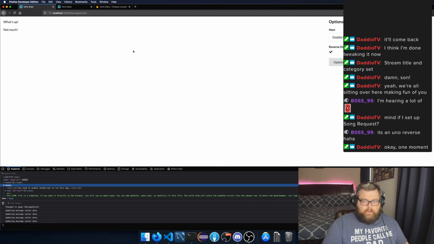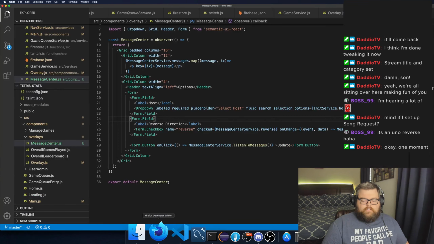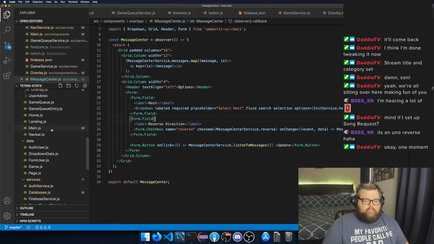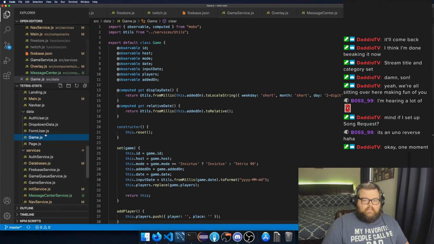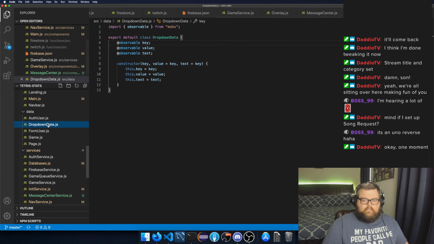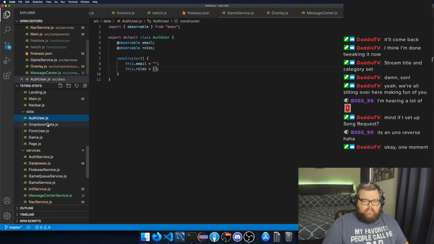So this pretty much already is the message center, but I think we need timestamps, and I think y'all will probably agree. So we definitely need timestamps in our messages, so that automatically means that the messages that we're retrieving here are just not good enough. So we're going to need to go and define a message data type. It won't be anywhere near as complicated as a game.